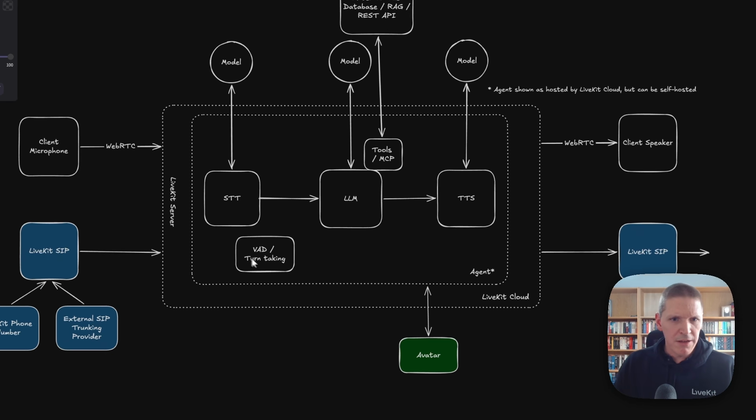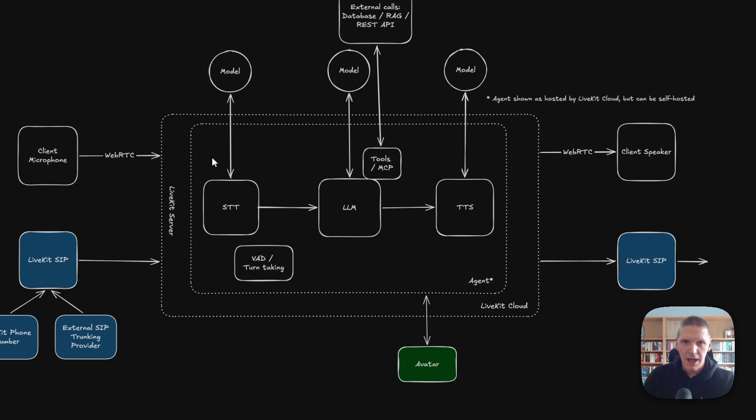When looking at turn taking, a lot of developers I've seen adjust the minimum endpointing delay. I think it's set to 0.5 by default, so that would be contributing to the end of turn detection that I was talking about earlier on. I've seen that set as low as 0.3. That can be a little bit aggressive, like the agent will be more likely to interrupt the user in that case, but depending on your use case, depending on the sort of users that use your system, maybe that would be appropriate for yourself.